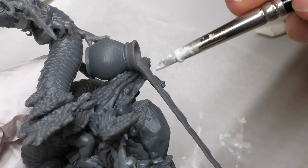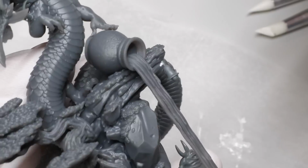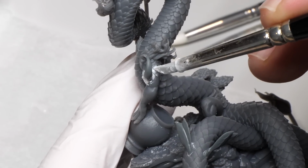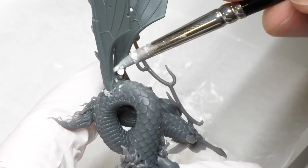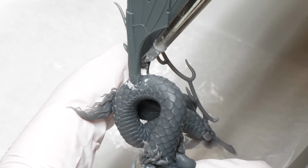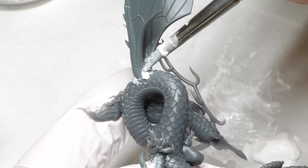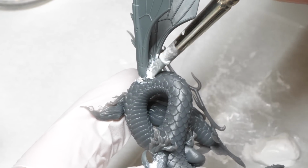So wherever there are some gaps, I go ahead and fill them. On the dragon itself, I can be even more generous because I can pull it off as flesh. You don't really have to worry about going overboard with it, since you can always cut it or sand it down, which is why I like using Milliput over sprue goo.